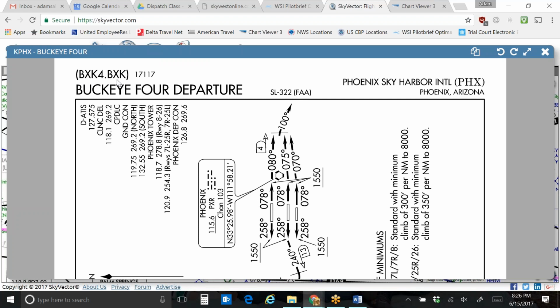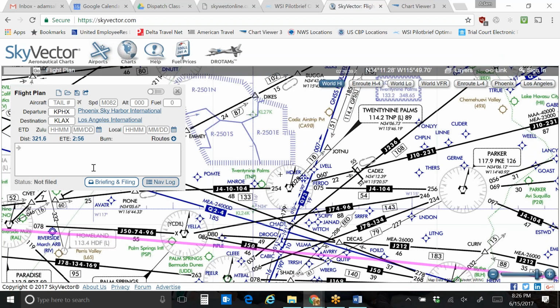That is the abbreviation you're going to use in an ATC strip. So when I go back into my flight plan, we start off, and it knows we're starting in Phoenix, so the next thing we write is BXK4 right there. And then you put a dot.